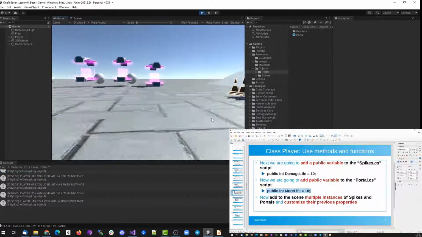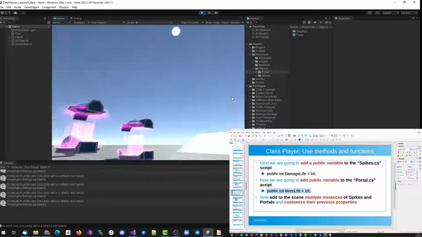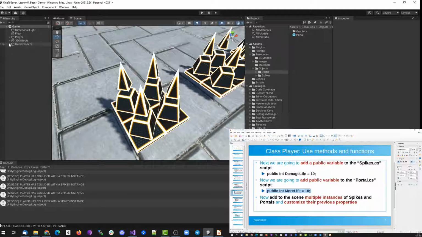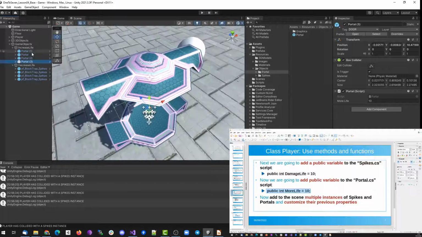Our collision with all the game elements is working, and what we can see here are the properties, the public member variables that we have just added.